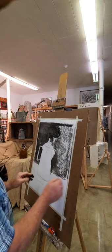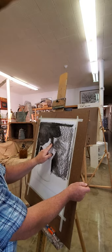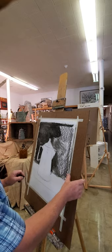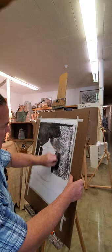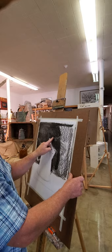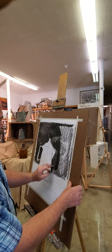Now if I didn't have vine charcoal, I could draw with anything that produces values, any viable medium. A traditional medium would be charcoal, graphite. I could use ballpoint pen, pen and ink if I wanted to, which would basically be India ink. I could do ink washes with a brush and water, and basically approach the drawing the same way. Charcoal is very forgiving, where ink washes are not.